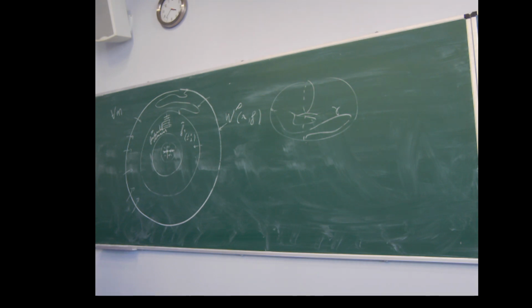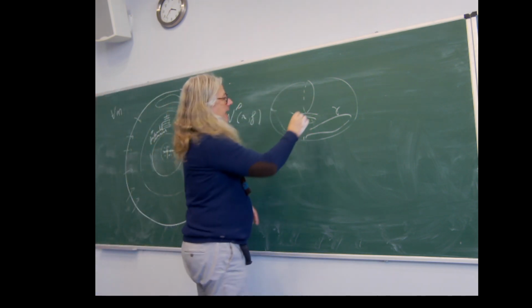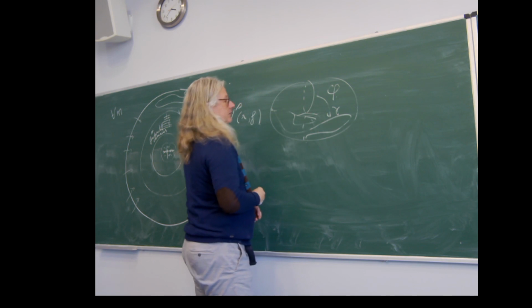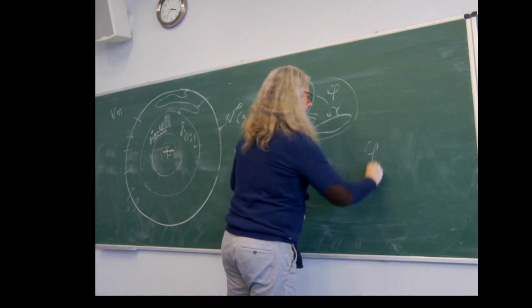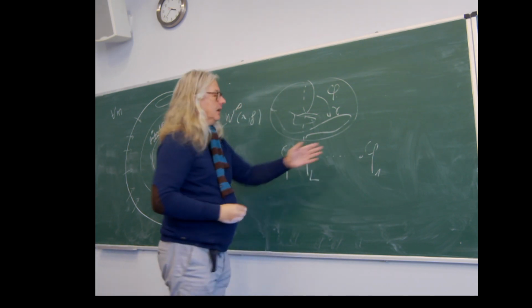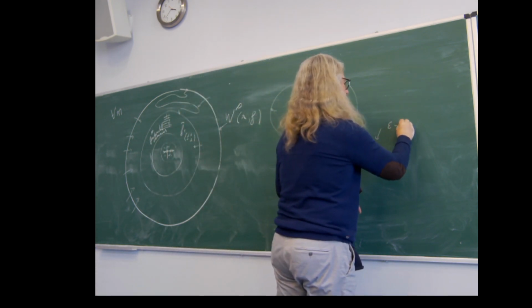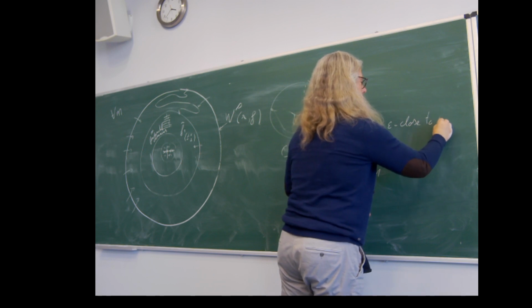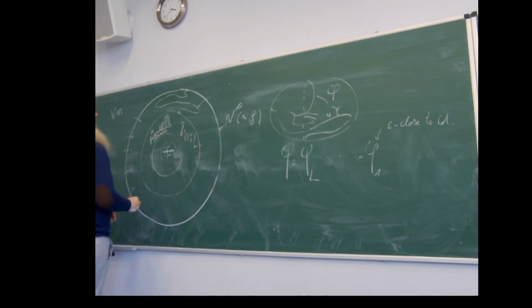Then there is the fragmentation lemma, which says that every diffeomorphism isotopic to the identity is a product of a finite number of diffeomorphisms epsilon close to the identity. So I have some phi sending this straight line onto that curve, and I write phi as equal to phi 1 times phi 2 times and so on, up to phi N, for some big N. Each one is epsilon close to the identity. So I will put phi 1 here, phi 2 there, phi 3 there, phi 4 there, and so on.